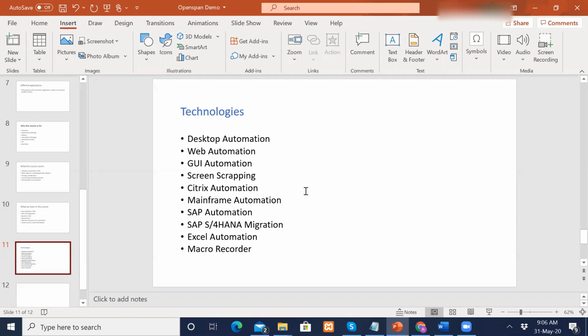So we will connect to the Citrix server and automate the application hosted on it. All that we can do using RPA. And mainframe applications we can automate. SAP automation, in SAP itself we have HANA migration, we can do that. Excel automation, macro recorder, we can automate all these technologies.